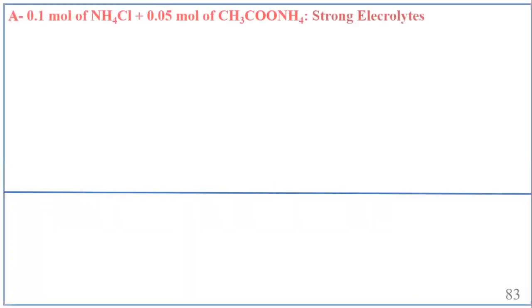Okay, so part A, we have ammonium chloride. First of all, every time you have a species in your solution, you have to decide, what is this? What is this material? What is this compound? What is this ammonium chloride? I have to split it up, okay, into two separate entities. This is a salt, okay? Ammonium chloride is a salt. When it splits up, it separates into ammonium and my chloride ion.